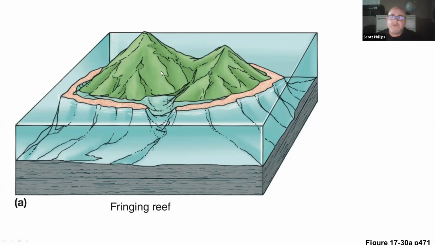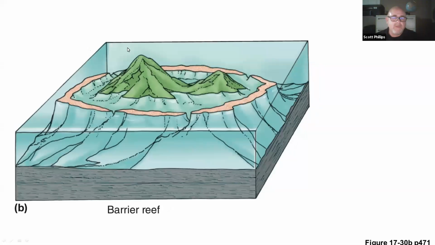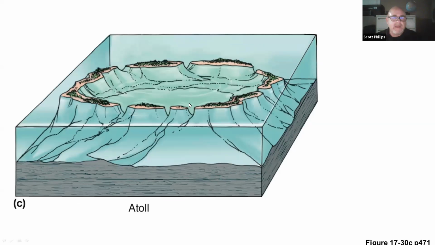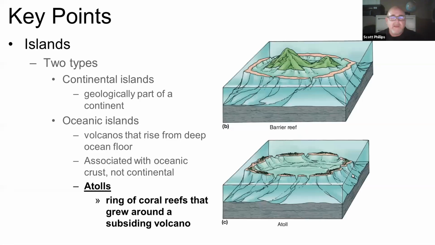And so the island starts to be eroded away. Erosion takes place, but less so on the reef around it. So here we end up with what's called a barrier reef, a little bit off the coast. And then eventually you end up with a feature like this called an atoll. An atoll is kind of the coral reef feature that remains. It grew up around the volcano, but as the volcano eroded, it's the only thing left. So it's called an atoll. It's a ring of coral reefs that grew around a subsiding or eroding volcano.